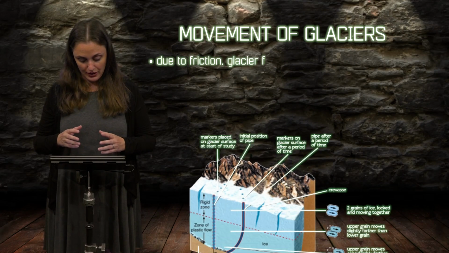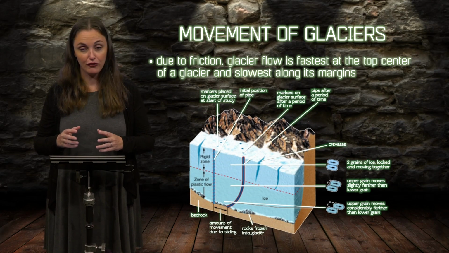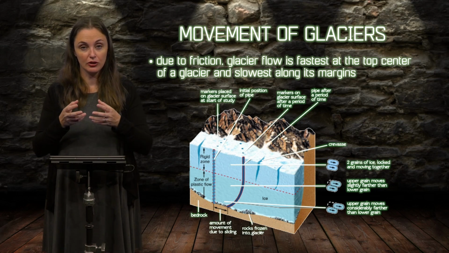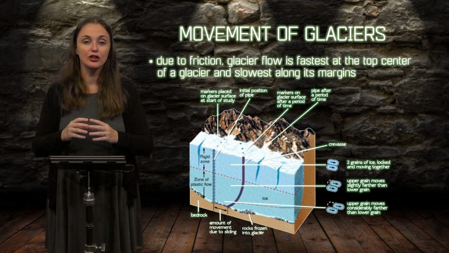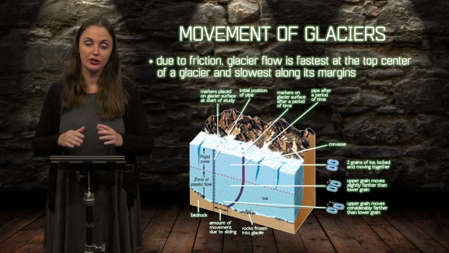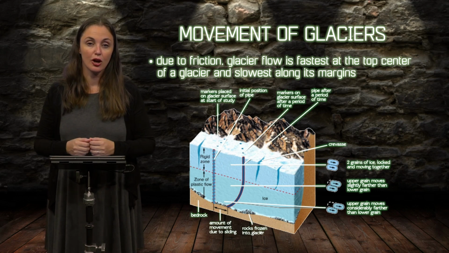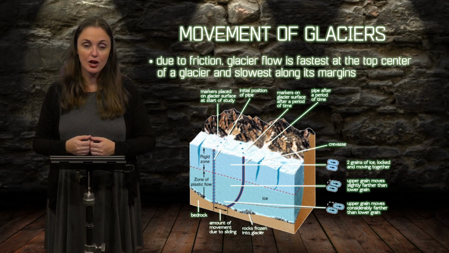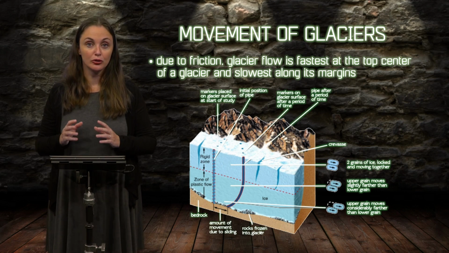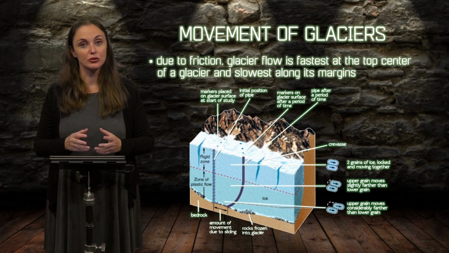So while rivers are going to flow faster at the bottom, slower at the top, and move bedload sediment, suspended load sediment, all that good stuff, glaciers are essentially going to do something a little bit different. They're actually going to flow faster towards the center and the middle, so up at the very top of the column of ice. That's where the fastest moving ice is going to be. And then you're going to have slower moving ice at the margins, at the base of the glacier and at the sides of the glacier, where all of that friction is going to inhibit that ice to actually flow any faster.